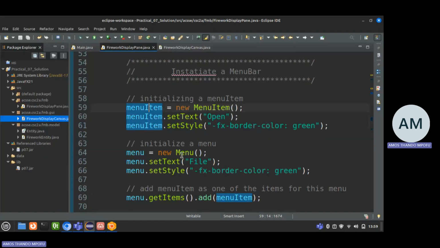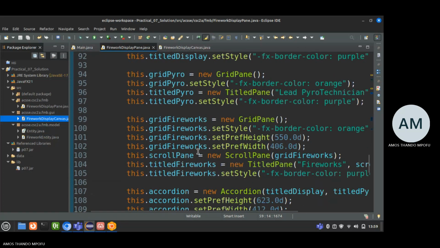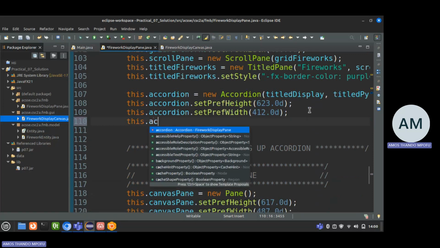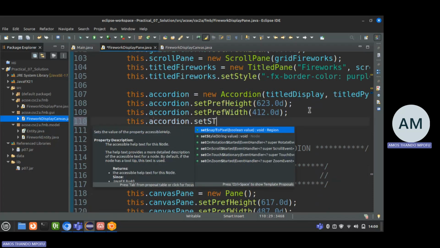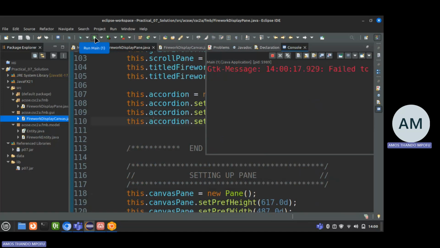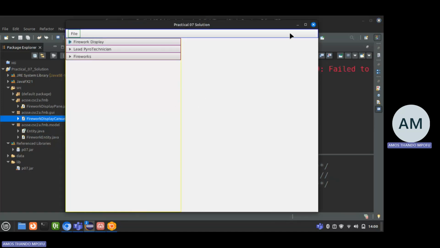So I didn't set the border color for my accordion. If you planned, it's going to be very easy to see where you went wrong. So this.accordion.setStyle, then -fx-border-color. We said it should be yellow when we're planning. So let me run it. So there we go. It's yellow.